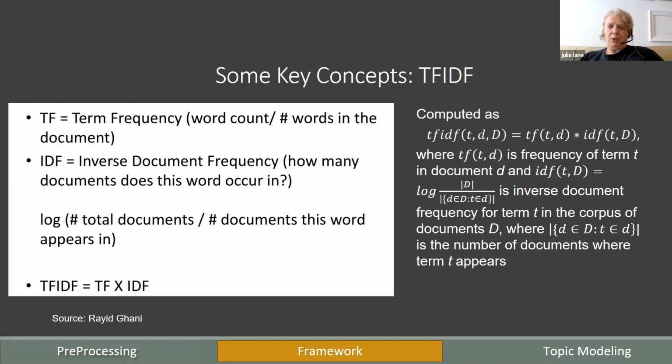So now what we want to do is talk about the key concepts. And so again, we're dealing now with this body of text. We want to think about how we are going to characterize these texts, the information in those texts, in a statistical way. So one of the most important concepts is what's called the TF-IDF. And here what we're going to look at is the term frequency. So we're going to look at the word count divided by the number of words in the document.